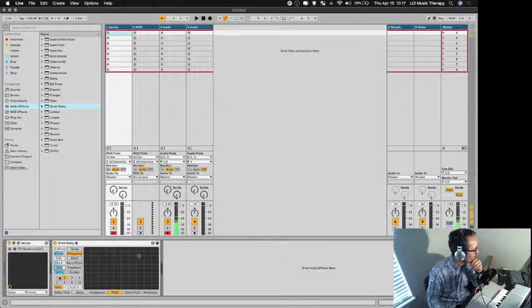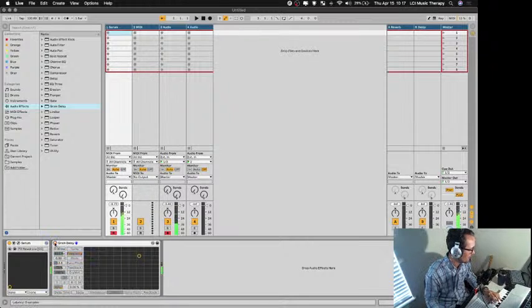Let's do 70. And then I'll actually turn down the dry and wet at first. So then I'll introduce it to see how it changes. So let's see. Play around with the frequency, random pitch, and feedback.